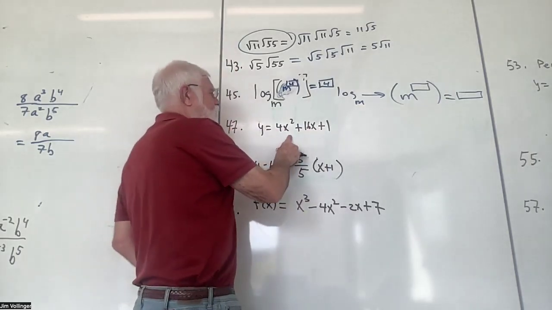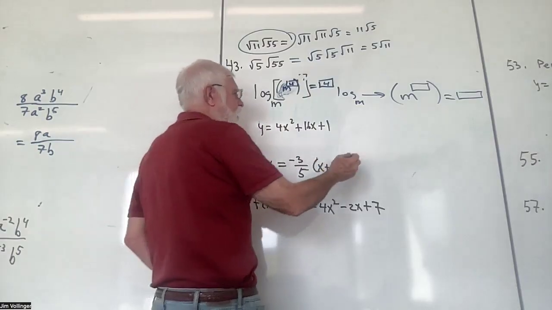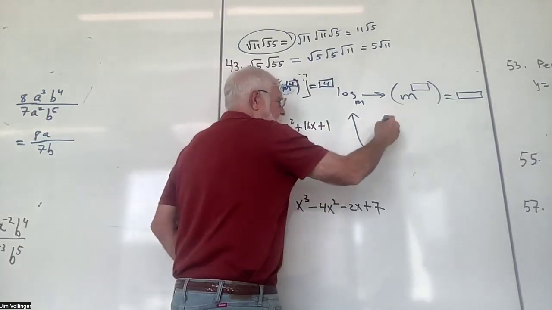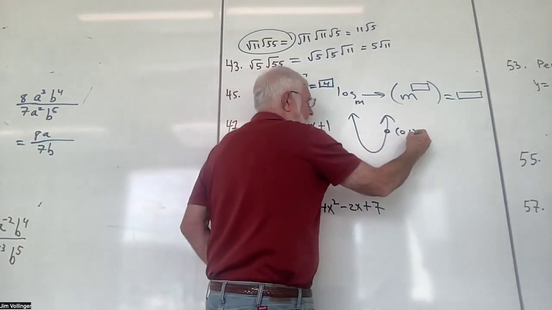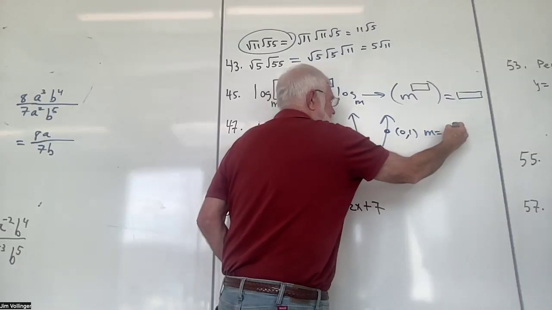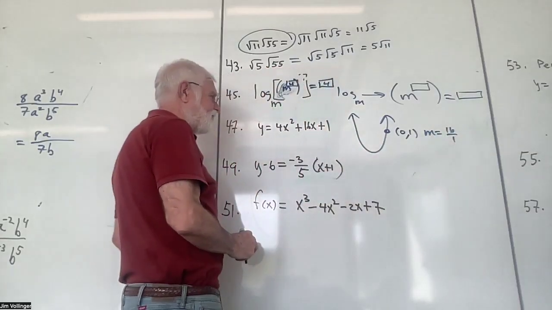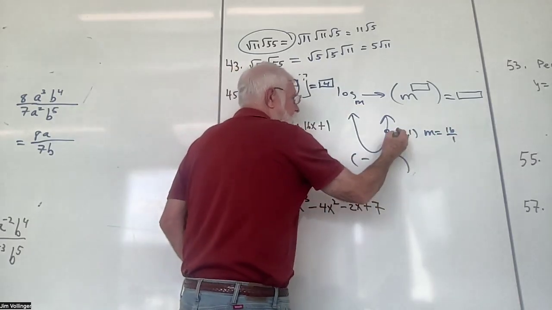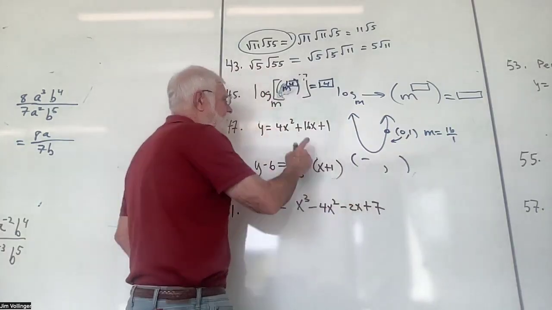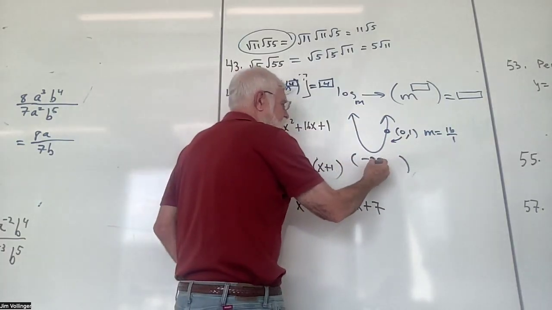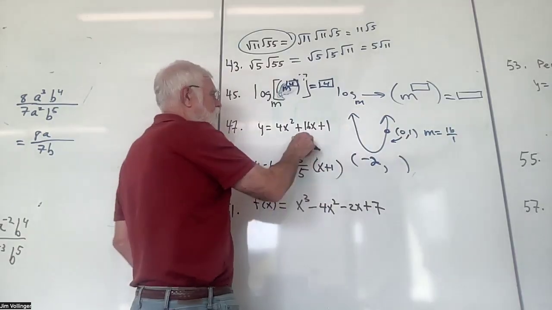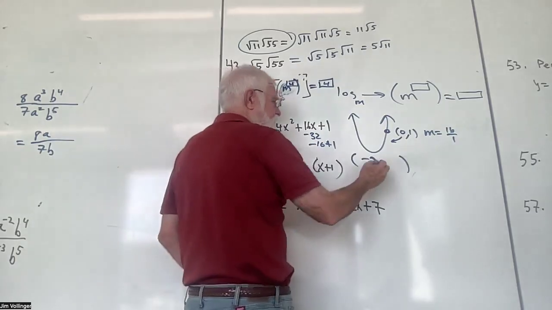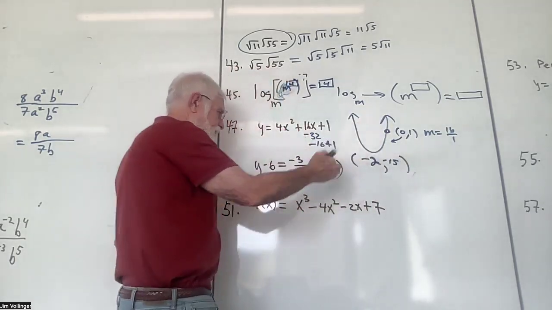All right, so 4x squared plus 16x plus 1. I think I asked you to sketch it, so cup shape up. I know 1 is on the increasing side. Over here on the increasing side is 0, 1 with a slope of 16 to 1. And we've analyzed that numerous times in class, which means I have a negative x value here to the left of 0, right? To the left of 0 is a negative, so 16 divided by 8, it must be negative 2. And therefore, negative 2, negative 32. There's the shortcut, cut that in half, plus 1 is negative 15.